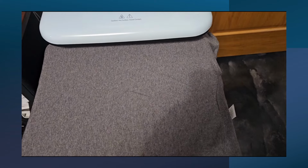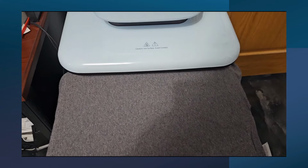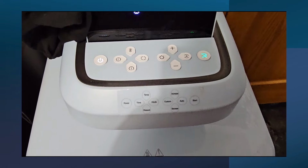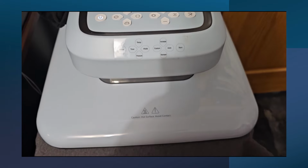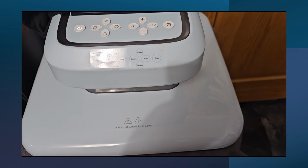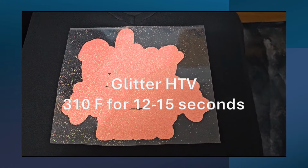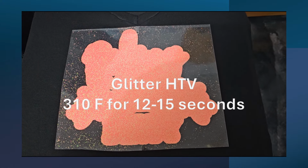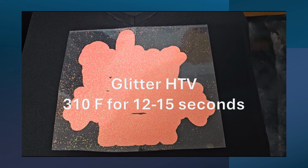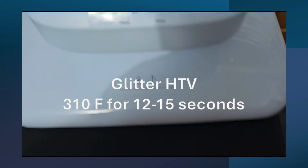You will want to be sure to clean your shirts with a lint roller, and then I'm going to give this a pre-press for about 10 seconds to get any excess moisture out and get our shirt without any wrinkles. I'm going to do this for both shirts. So this is the TeckWrap Craft Glitter Vinyl, and the instructions say 310 for 12 to 15 seconds. So I will get this pressed.